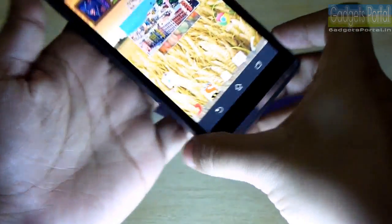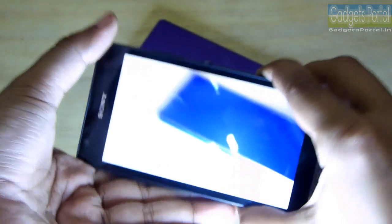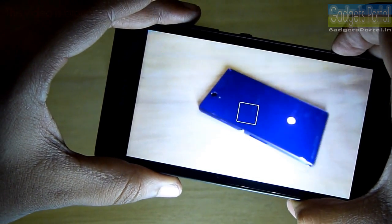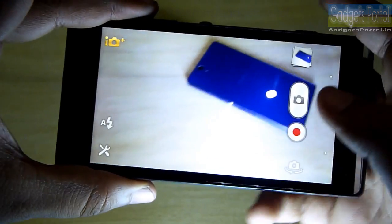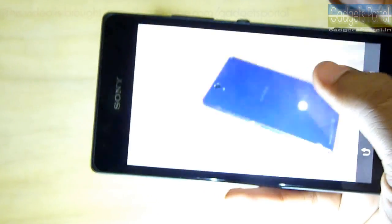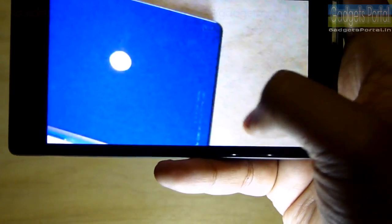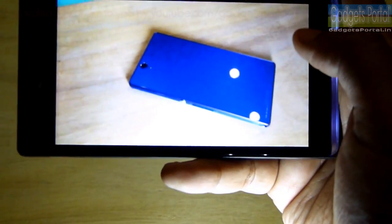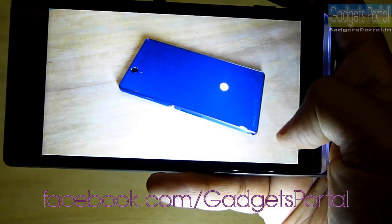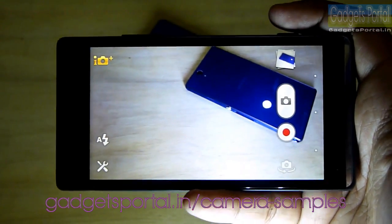This phone has got an 8 megapixels camera, and you can launch it by long pressing this camera key. Now regarding the camera quality, I'll not say I'm extremely happy. With good lighting condition it is good, but the black levels and in low lighting condition it is not good. Images look choppy and also grainy. As you can see, the noise is visible. For a Sony device it is a little bit disappointing, and you can visit my Facebook page facebook.com/gadgetsportal for the camera samples, and I have also uploaded them in full size into my website gadgetsportal.in.